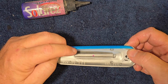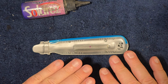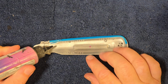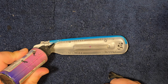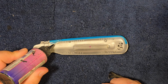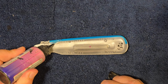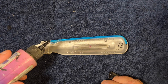Now, the trick on this part is to lay it down very carefully and have it not move. And then we're going to use the solar res here, just a very small amount, just to anchor this thing. So I'm going to put it right here, just squeeze a little bit out, very gently, trying not to even touch the piece at all. Make sure it spreads down so that it's touching both the nacelle and the grill. There we go.